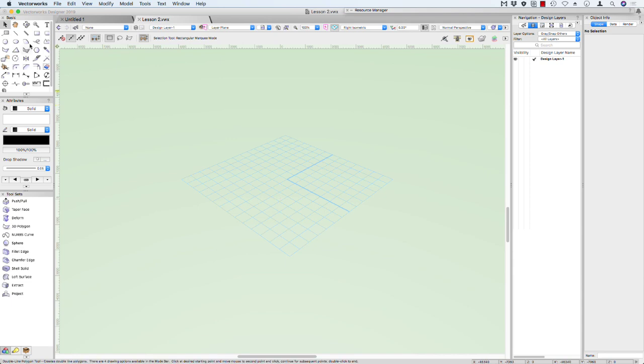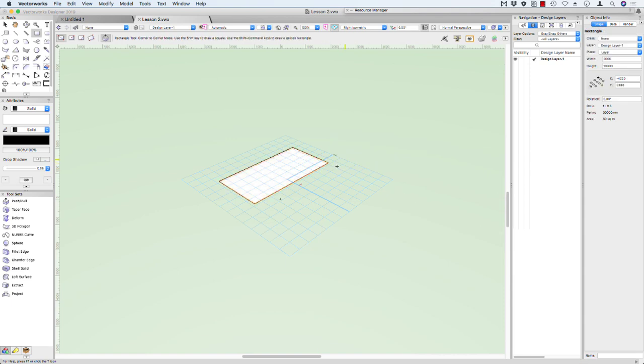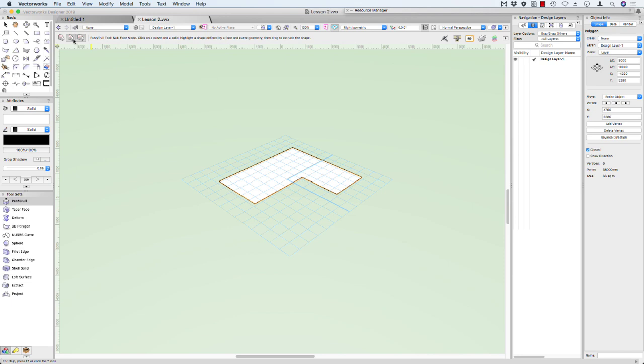So let's get started. We're going to start with the rectangle again. I'm going to move a lot quicker through this part, as we've already covered it a few times. So we're going to go 5M in that direction, 10M in that direction, enter once, enter again, and then we're going to create another one. And we really want to start from that corner there, so just make sure you see that. So 4M, tab, minus 4M, enter, select them both, right click, add surface, and then we're going to use our push-pull tool, and we're going to pull that up by 4.5 meters, 4500.